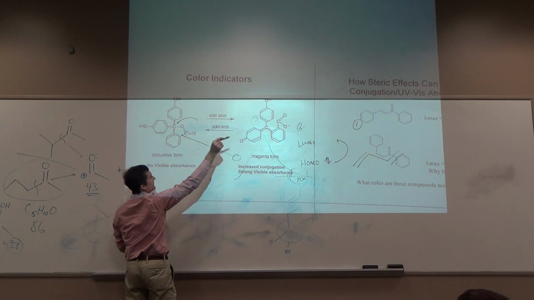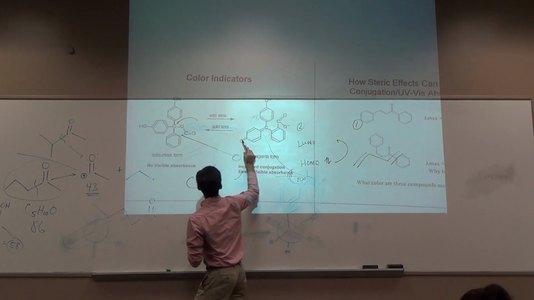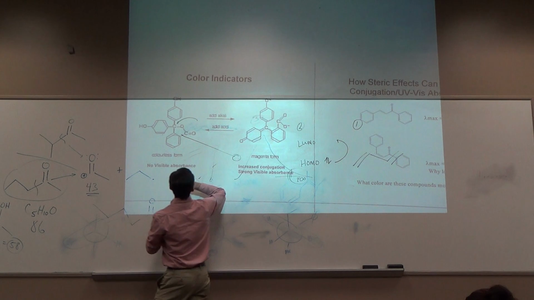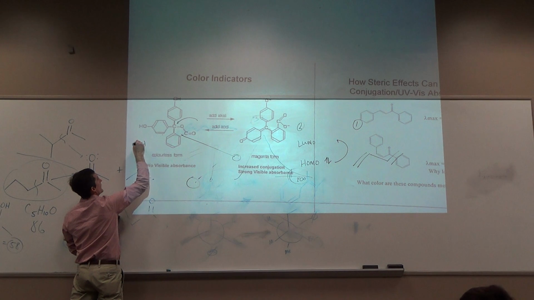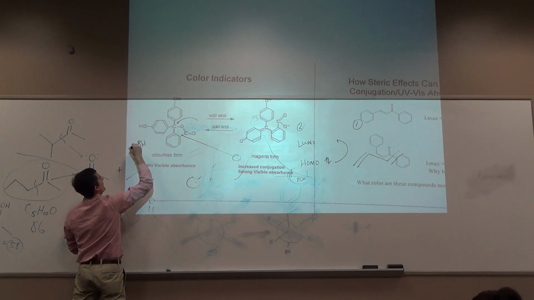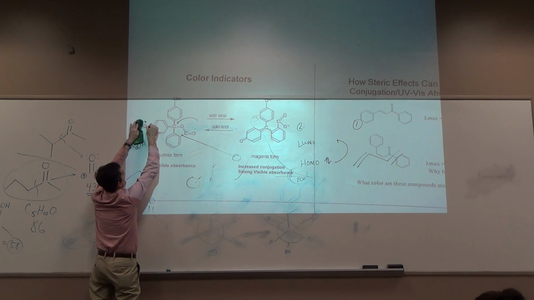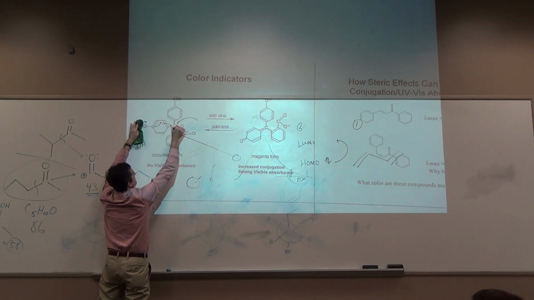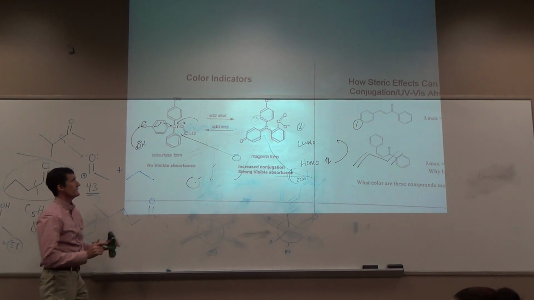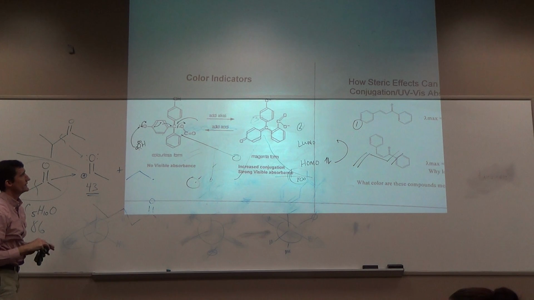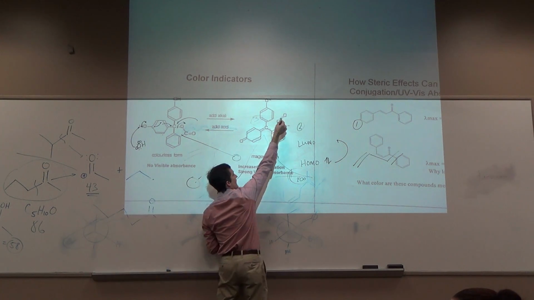But when this opens up, and one of these phenol groups moves in, electrons move in, you could show a mechanism for this. Base does that. Base is hydroxide. What do bases do? Take H's, this becomes minus. Then with the minus you can move electrons in, electrons in, electrons in, kick off that oxygen. Now that goes a little bit against what we've said. That oxygen doesn't look like a good leaving group unless it's protonated. But actually it's resonance stabilized when it gets kicked off. That's a carboxylate.